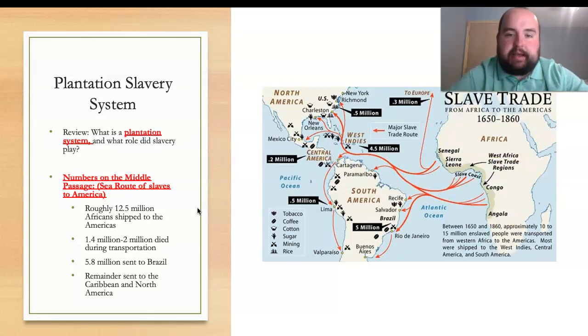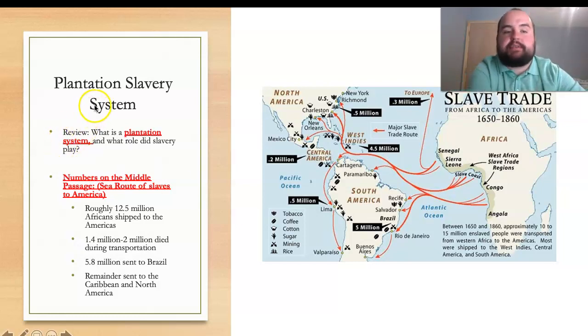Now, in the meantime, if you aren't aware, once slavery reached North America, the primary form it took in many places, and by far the most profitable, was the plantation slavery system. Please, if you have notes on this from last time, review what the plantation system was and what its point was, and then imagine what role slavery is going to play. Because the main thing that's different this time, as I'm going to get into, is that African slaves are now starting to take the place of Native American slaves for reasons we'll get into in just a second.